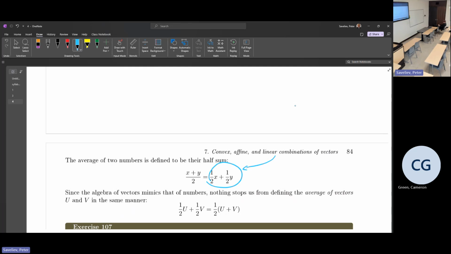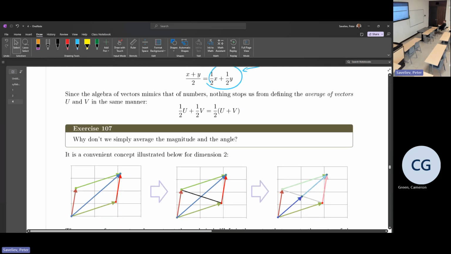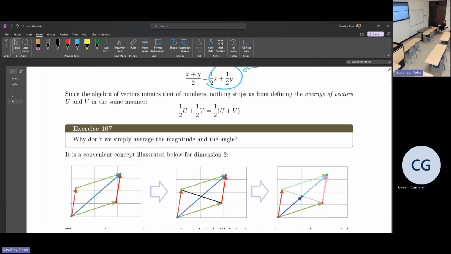And then naturally, you do exactly the same thing with vectors. There's no trouble whatsoever taking that formula, and the algebra works out. So you can think of half of the first vector plus half of the second vector. That's supposed to produce, in some sense, the average of the two vectors. If you plot, you surely will notice that it is the case. Here it is. I have green and red vectors. If I add them together, I'll get the blue one. But that's not what we care about. If we take half of it, that's the average.